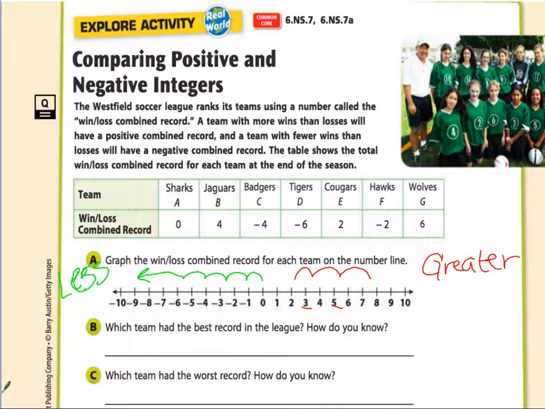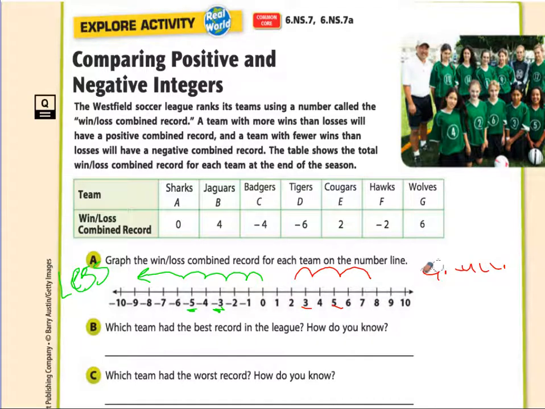Okay, but now look at this. Here we have a -3 and a -5. So on the positive side, 5 is actually larger than 3, but on the negative side, -5 is actually smaller than -3. And the best way that I can use to make a little bit more sense of this is if you're talking about money. So somebody that owes the bank $5 is going to have less money than somebody who only owes the bank $3 because they're closer to getting to that 0. So remember, negative world, it's all opposite.